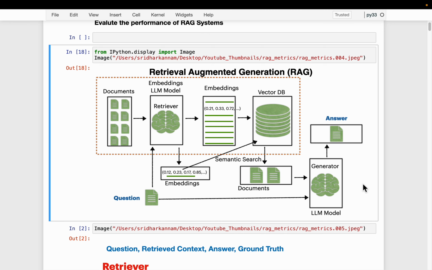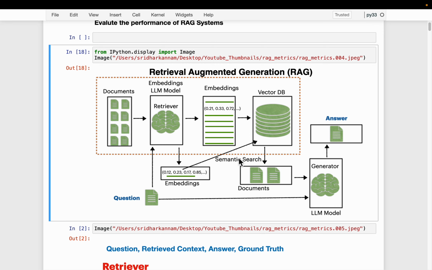So for that reason, we want to provide the LLM only the right and relevant context, not all the unnecessary information. That's the reason why we need to build a retriever, so that from our large corpus of documents, we will be able to extract the relevant parts and provide them to the generator.